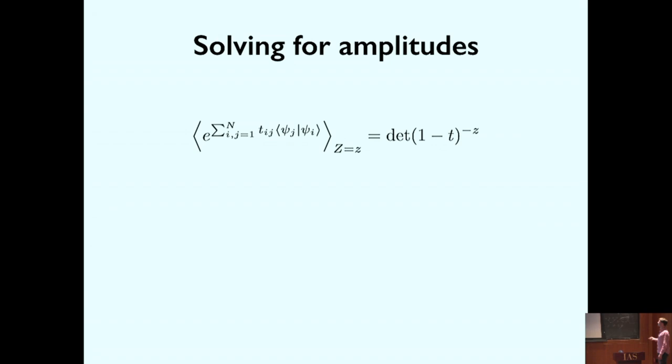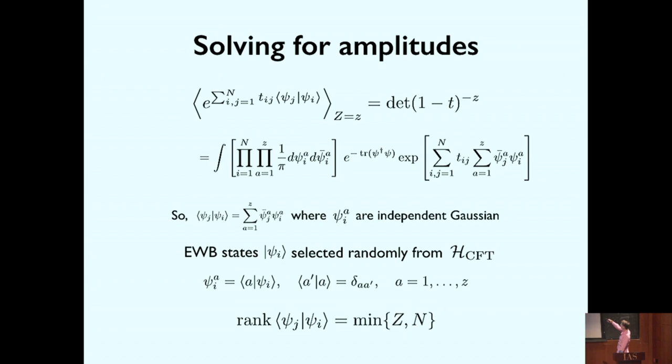So what's this on the right-hand side? This looks a lot like the thing we had inside our expectation value, as if we make this replacement where this sum is this expectation value. Everything else is a measure, and it's a Gaussian measure on these auxiliary variables psi_ia that I've introduced. So that means that if I define my overlap in terms of these auxiliary variables, and these variables I select independently at random from a Gaussian distribution with unit variance, then that gives me the distribution of the T_ij. This has a perfect interpretation from the dual Hilbert space.